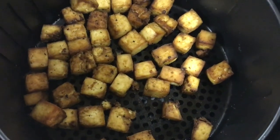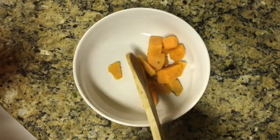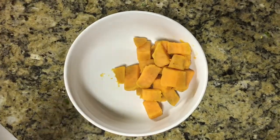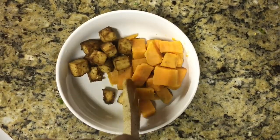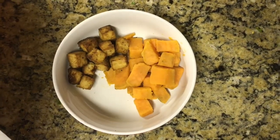Lastly, it's time for me to check on my tofu, which looks beautiful. Now it's time for us to start putting our food in a bowl. So the first bowl, I'm going to add a little bit of sweet potato. I'm also going to add some of my tofu. And then lastly, to this bowl, I'm going to add some of the green beans.